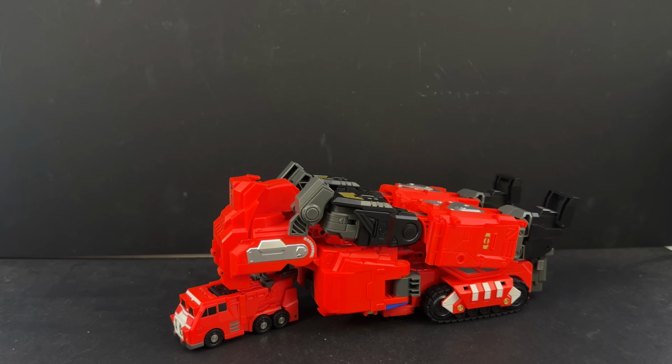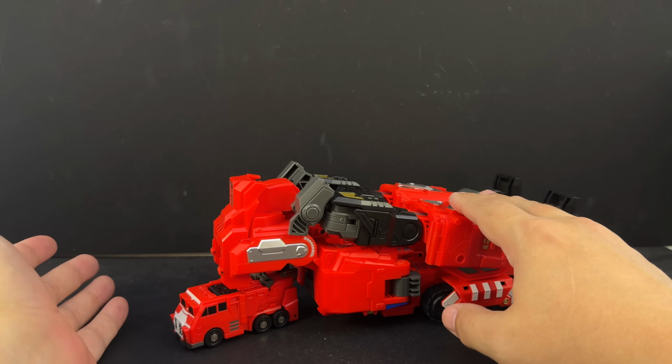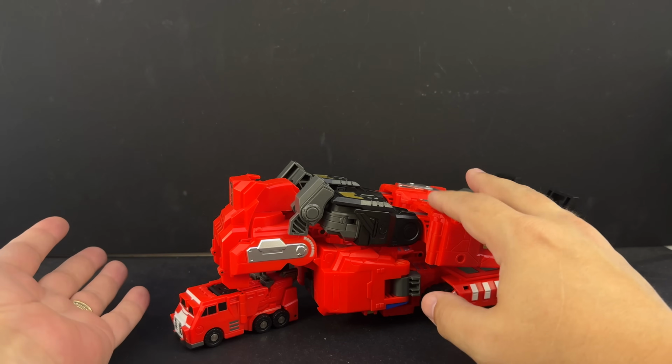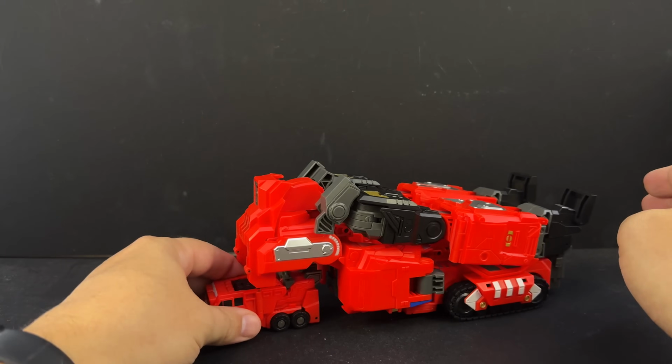Right, here's a video review for Fans Hobby MB-2022 X-Load or Cross-Load. It is their take on the Armada Overload robot, and it's pretty cool. It does have the space right here. When MB-22, which is their take on Jetfire Space Pants, comes out, it will sit on here, and you can carry it as a trailer.